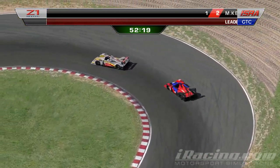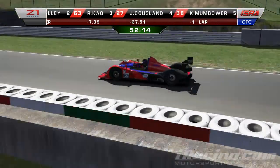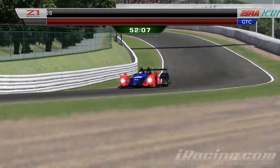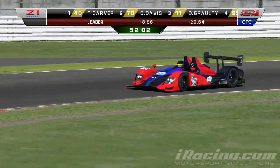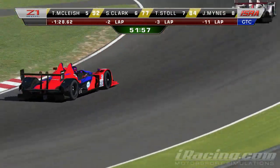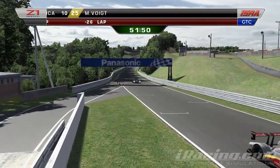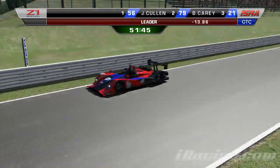Alright, so we're heading into the hairpin here. Let's see if we can stay with this battle. Looks like we're going to stay with it for a little bit here, so I'll follow along the track. Now we're doing the big sweep down to Spoon Corner. I think 230R is the corner name, or something like that, basically the radius of the corner, much like 130R, but not nearly as severe. First part of Spoon, you have to brake down a couple of gears. Second part of Spoon, down another gear after that, and really just let the car roll through because the track drops away down the hill, and then back up the hill towards 130R.